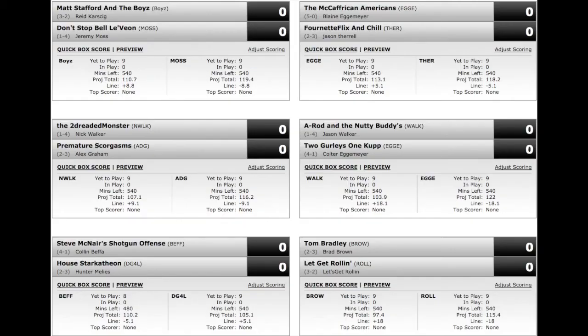But here we go. Matt Stafford and the boys versus Jeremy. McAfrican Americans versus 4 Netflix and Chill. 2 Dreaded Monsters versus Premature Scoregasms. You can read the rest. Jason Coulter, Colin Hunter, and Brad and Partney. So go vote on those. That's your Week 6 matchups. That'll be the first games of the second half of the season.